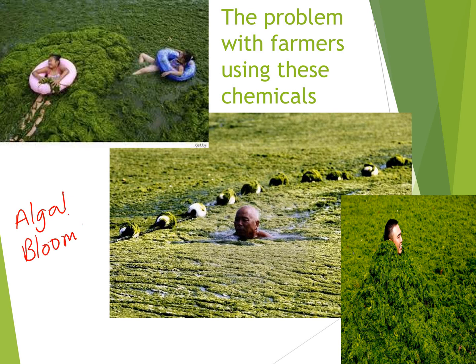Now, even though these algal blooms can look quite fun potentially to swim in, swimming in a load of slimy, greeny, gunky stuff, they are not good for water systems. You may sometimes have seen this happening in parks. Sometimes the pond in a park will go really green and sludgy. Sometimes you see it in marinas. For example, in Swansea Marina, they've had an issue with this in the past. And you might even see it around local streams and areas like that.